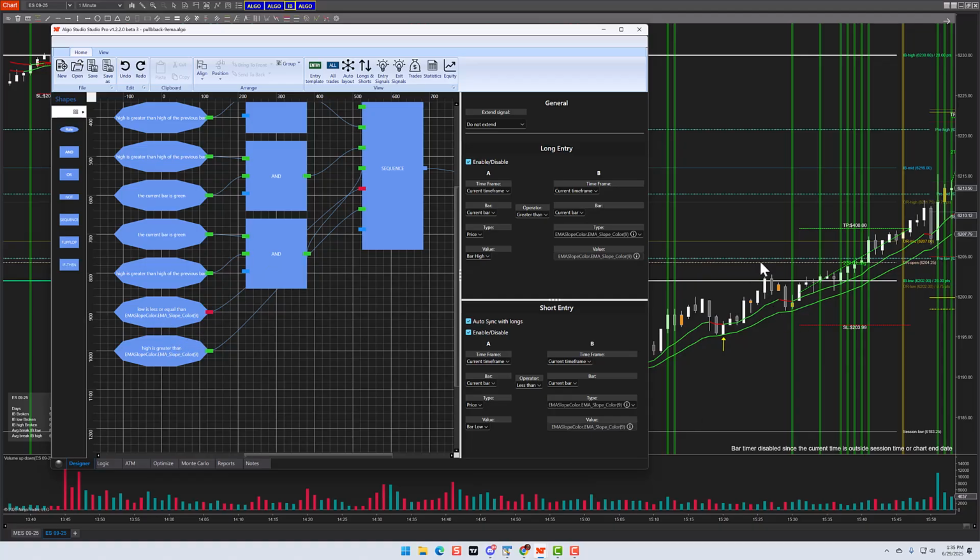So it's really a very precise pullback, but the 9 EMA is very, very popular among traders, whether it's futures or equities or crypto. It's very common. So I just wanted to use something that everybody might recognize, the 9 EMA, and I just added the 19 here just so I had a buffer.